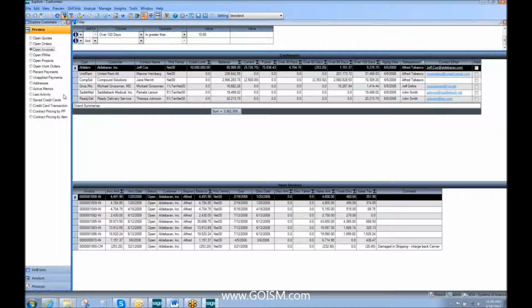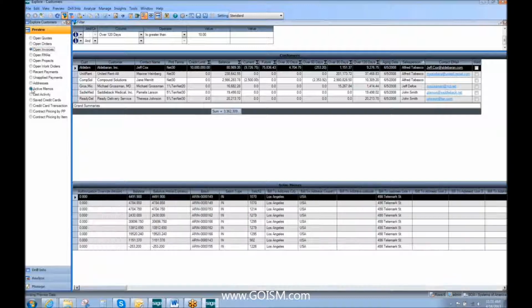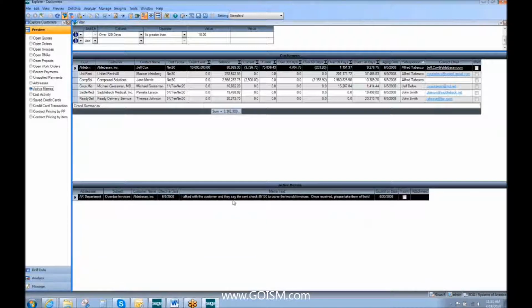We have all of these open invoices. Do we have any memos? You might want to put memos in. And right here, there's a memo added to the customer that says, yes, we've got issues, and that they promised us a check, which hasn't shown up.